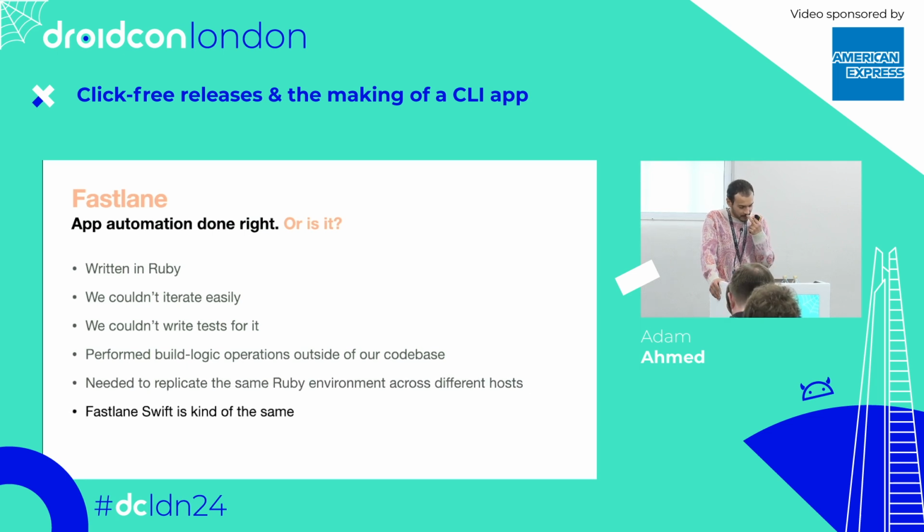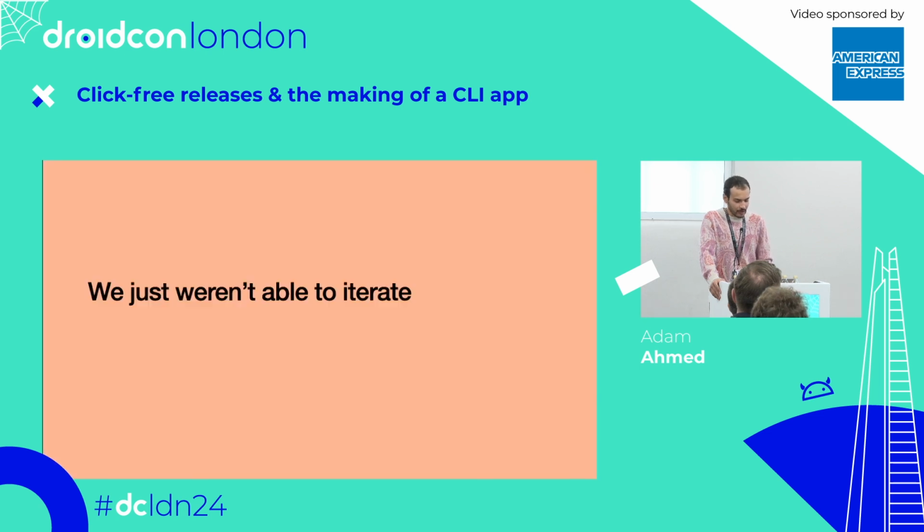So initially, there's a project called Fastlane Swift that we wanted to explore because we were like, okay, Swift is fine. We can write Swift code. We can probably write tests for it. But it's kind of the same. It's just an abstraction layer on top of the regular Ruby stuff. And a lot of the first party, not even the third party, a lot of the first party lanes don't even work with it. So it was kind of useless for us. So yeah, we weren't able to iterate. We had this initial version that automated some parts of our release process, but not everything we wanted. And we weren't able to make any changes to it because we were kind of terrified.